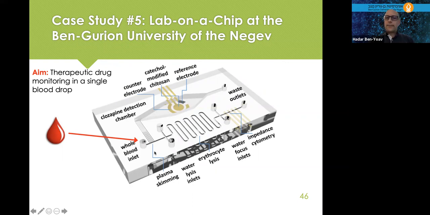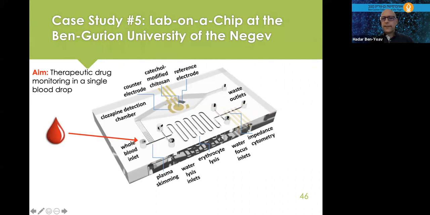And now we need to detect the white blood cells, and for that the cells are flowing here. Now we have both red blood cells and white blood cells, and we need to detect only the white blood cells. So how can we get rid of the red blood cells? There is a very nice phenomenon: the white blood cells have a much thicker membrane. Again, know your biology. Because of the thicker membrane, they are more resistant to osmotic force, to water. Osmotic force is when water goes from a low concentration into a high concentration, so it goes inside the cells. So what happens here?